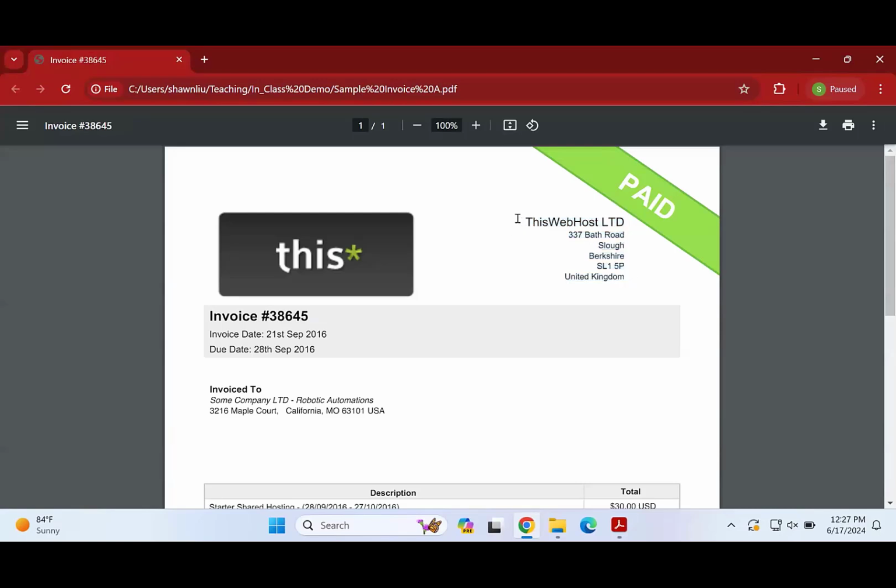It can only read the vendor company name and vendor address as a whole together. So it's really hard to distinguish them if I want to store the company name separately, the street address, the city, the county, the postcode, and the country. So it's really, really hard. I have to read it as a whole and perform some text mining approach to separate that information.